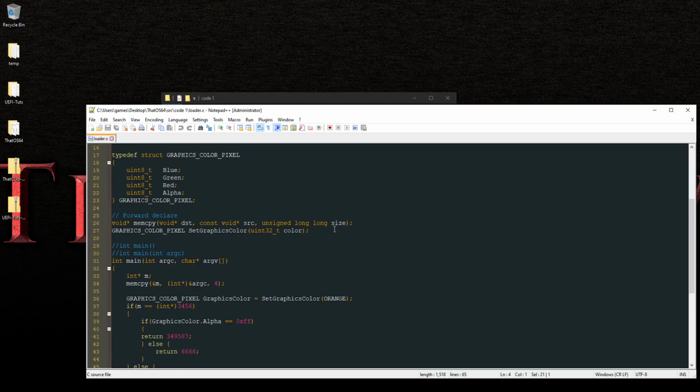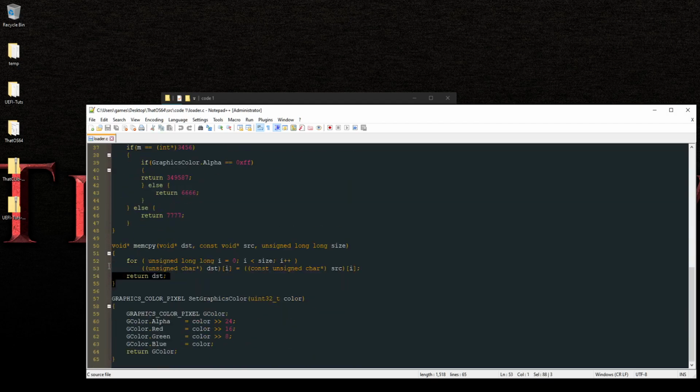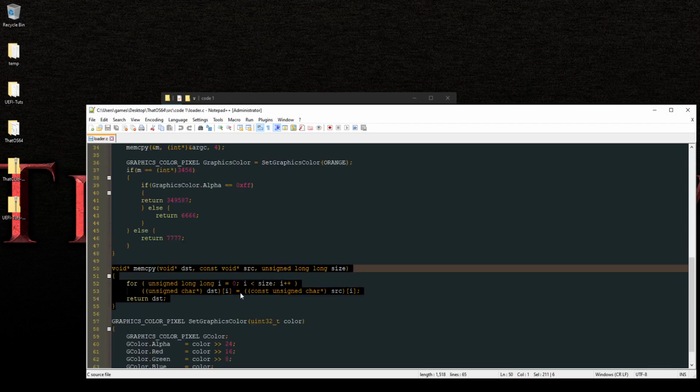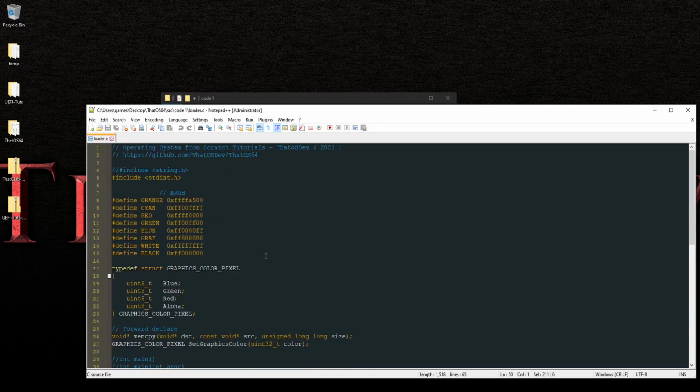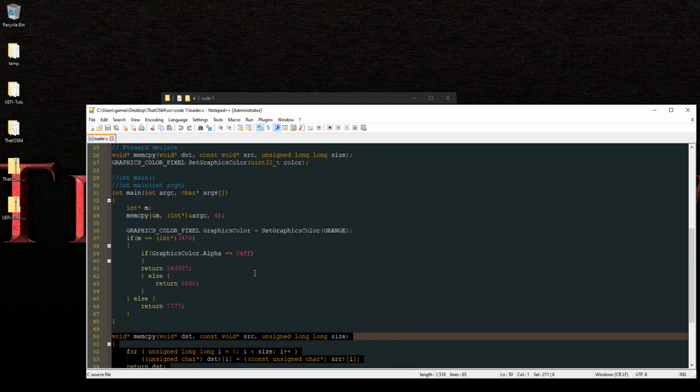And what I've done is forward declared the one function that I need and then added it here. This will be solved in the very near future because we're going to be getting into libraries and how to actually call and use that as a library. But for now, this works.